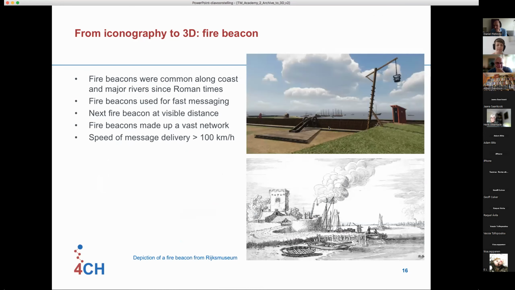But we don't know. Did they do something with the smoke? Did they do something with the color of the fire by adding things? We don't know. I told you the example. If they can tell I need a midwife by signaling, well, then you need something sophisticated. But honestly, we don't know. So if somebody has research about that, knows something about that, please tell me. I would be very, very pleased to know about it. But I didn't find anything.